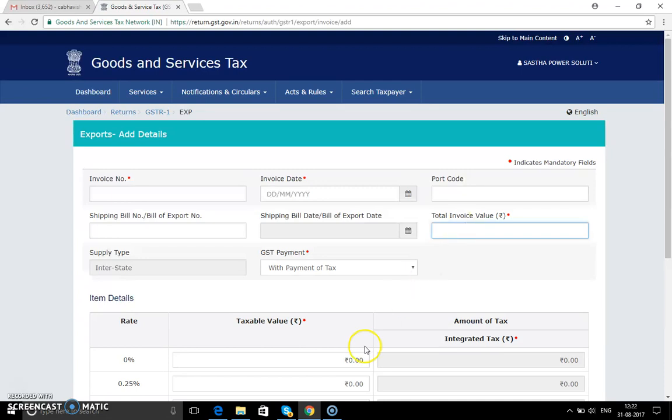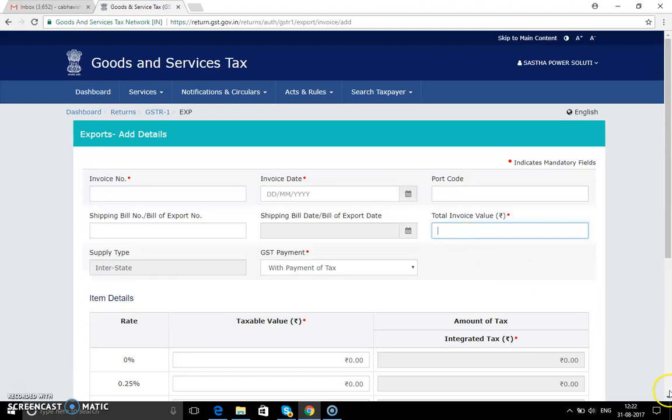Now, 100 rupees is the taxable value, 18 rupees is the integrated tax, and 118 rupees will be the total invoice value. What about the case of zero rated supply? The taxable value will be 100. There will be no integrated tax. So the tax will be 0 and the total invoice value will again be 100.